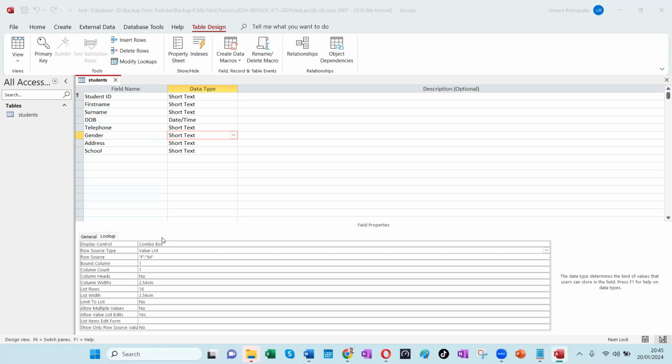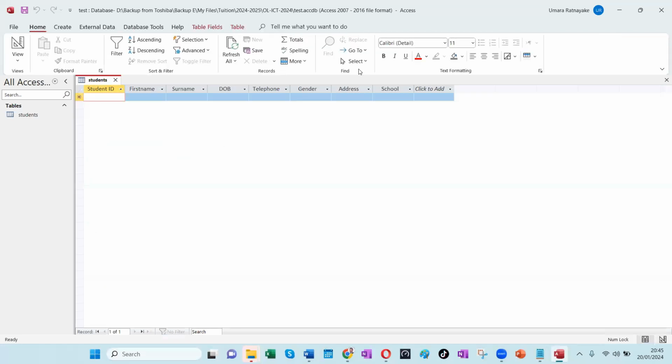Okay, great. Now, so they told me about limit to list, right? Now here the problem is if you go to view, save changes, if you go to view, gender, you will see if you drop it down, it shows the values. Perfect. That's what we wanted, right? But the problem is it is not really validating. It is just showing it as a drop down. Because if I put anything else, it will still accept.